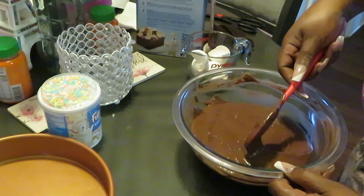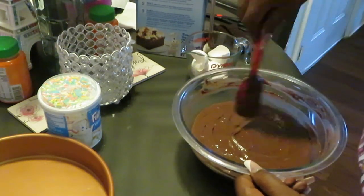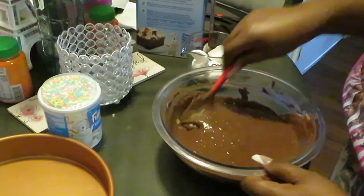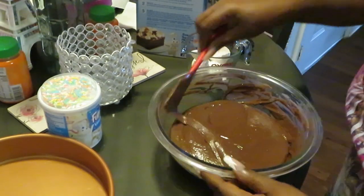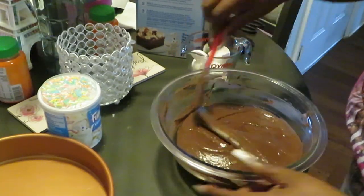See how we scraping them sides up? Y'all see that wrist? See the flick of the wrist? Y'all see it. Ooh, this smells nice and chocolatey.